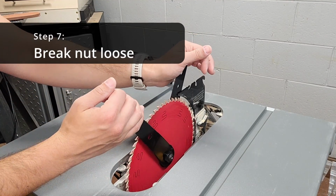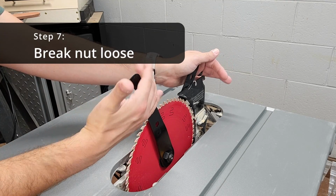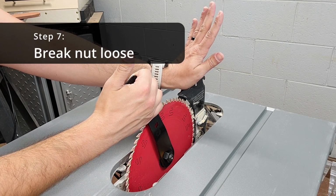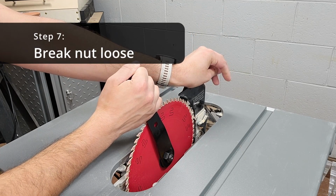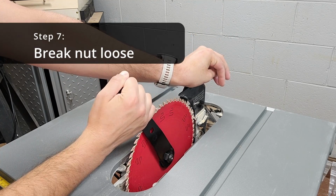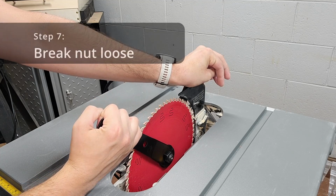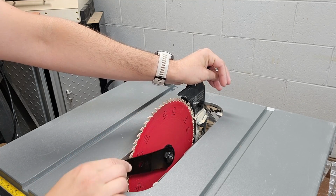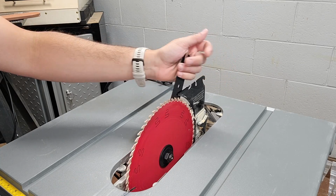Now we're going to break the arbor nut loose. What I like to do is place the open-ended wrench with my left hand back all the way and then, holding that in a stationary position, I take my right hand with the close-ended wrench, and I basically turn towards myself to break that loose.